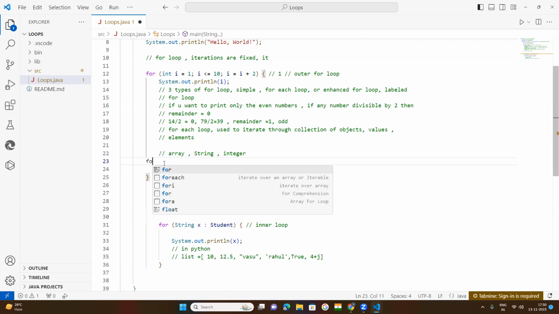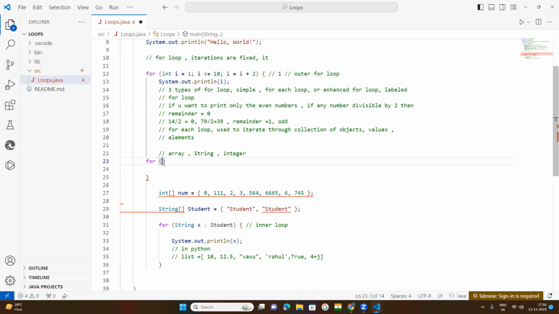Okay, now for the for loop, within this bracket, you declare int i is equal to 1. Then take one more, j is equal to 1. Comma. Next, put a condition, j less than or equal to 6.